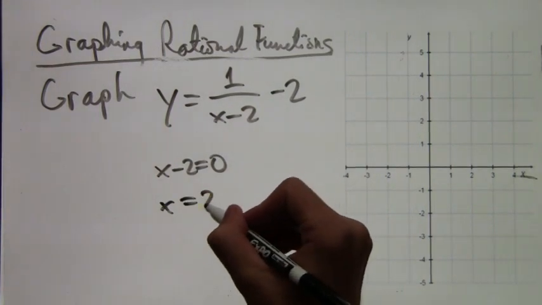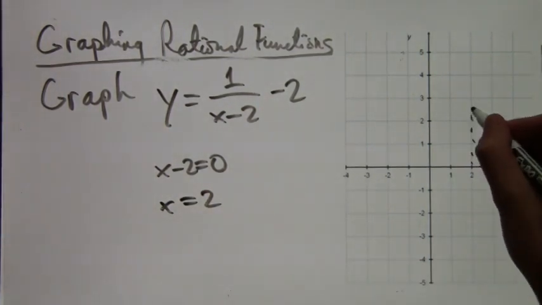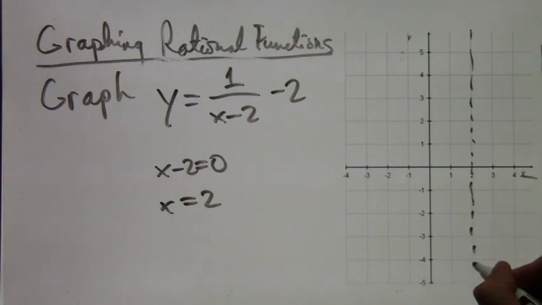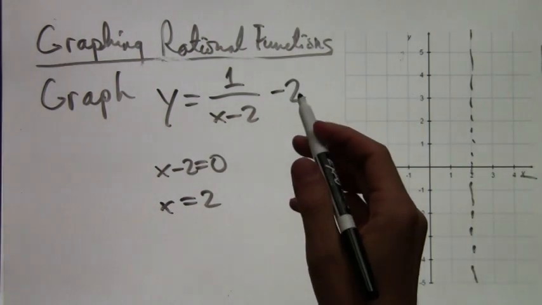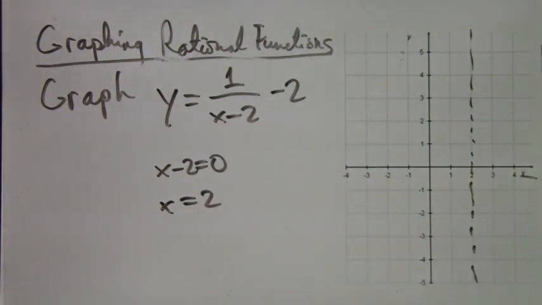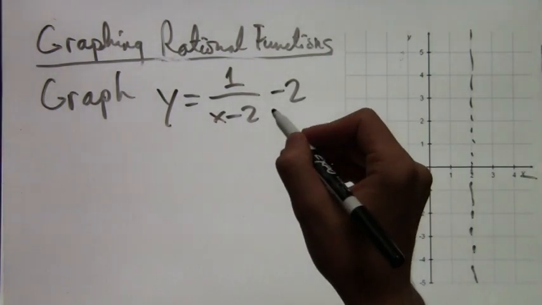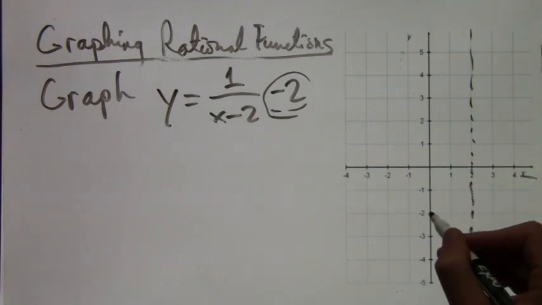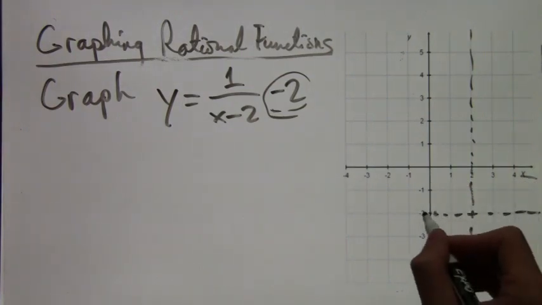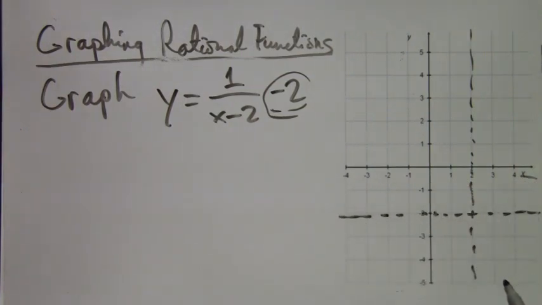This means that the vertical asymptote is at x equals 2. So I'm just going to draw this vertical line here. And we'll figure out how to use it later. So now we need what's called the horizontal asymptote. And the horizontal asymptote is just this constant negative 2 that we have. And here I'm just drawing it. It's horizontal and it's at y equals negative 2.